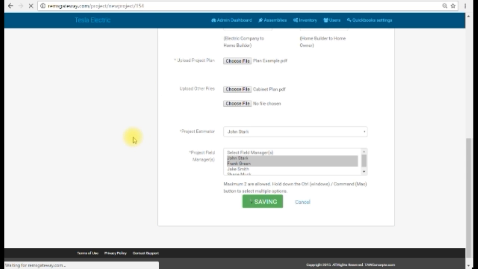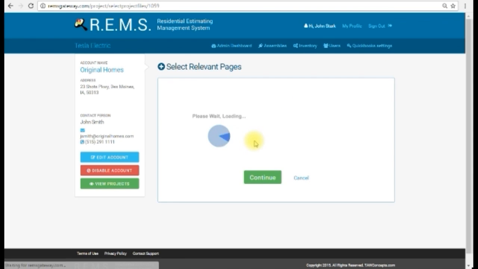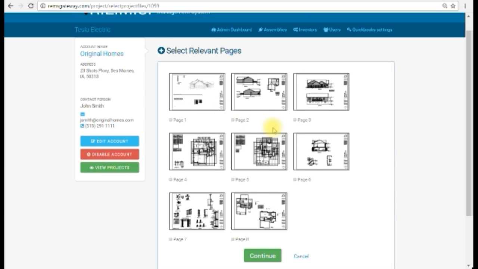Alright, so it's done uploading. Just give it one second here. We're going to get our relevant pages. Alright, so now Relevant Pages has loaded all the pages of the PDF. You can see that a lot of the pages are items that may not necessarily deal with anything that we're going to be actually editing on.